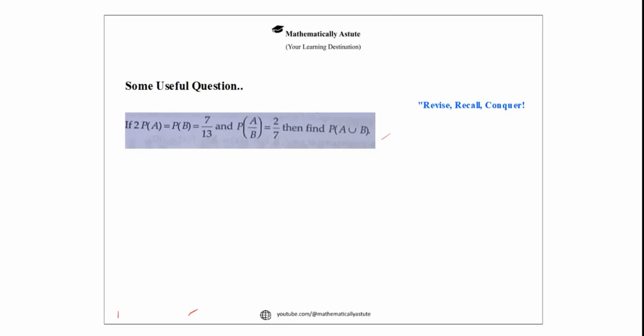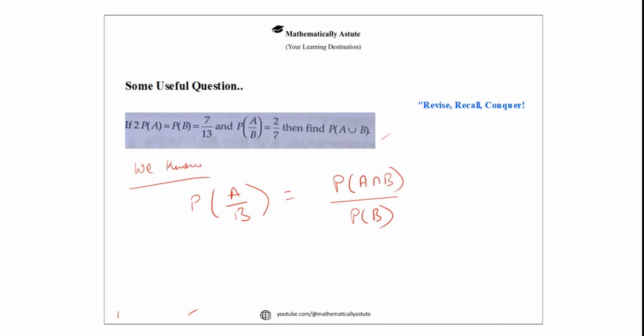So at first, as we can see, the conditional probability is given. So using the formula for conditional probability, this would be P(A/B) equals P(A intersection B) by P(B). Now using the multiplicative theorem, in place of P(A/B) we can write 2 by 7 times, in place of P(B) we can write 7 by 13, equals P(A intersection B). After the 7 cancels, we will get the value as 2 by 13.